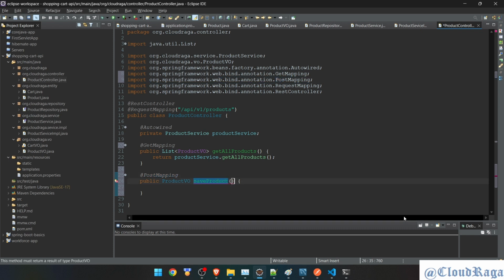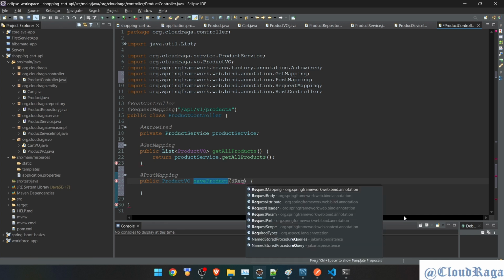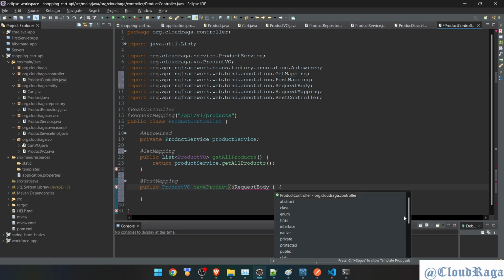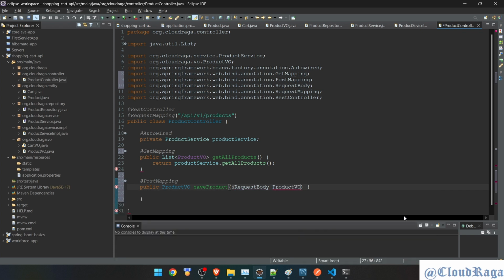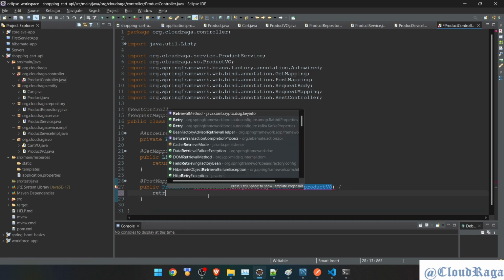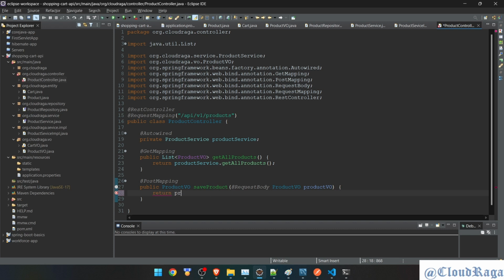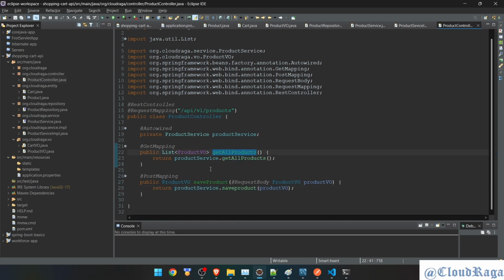And save in the post request needs a body, so we'll say at request body, and its type would be product VO. Done. And here I'll say return product service dot save product service, and done. If every type is same, we won't get any red line. So no issue, nothing is bad here, all looks good.